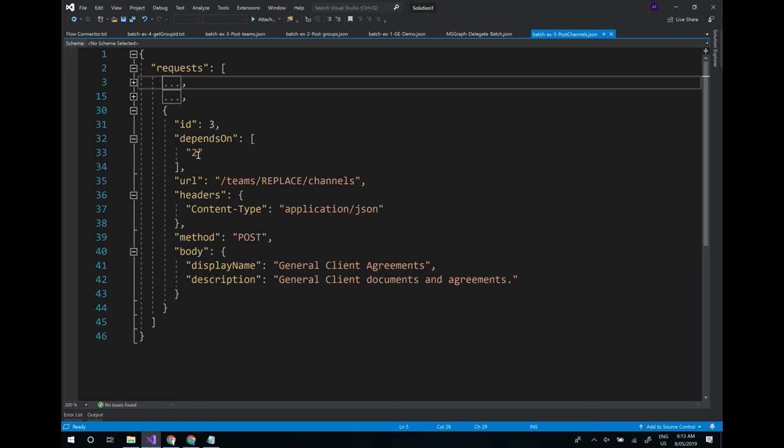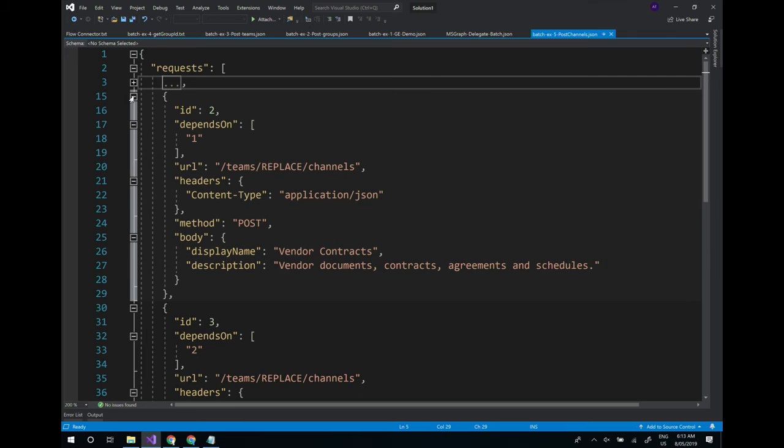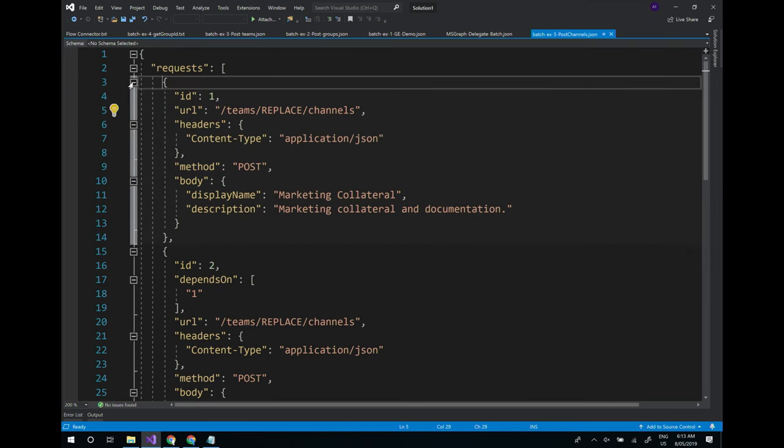If you look here, I have a group dependency for my teams, and then I have a teams dependency for my channels. So there is a sequence. I will follow that. Now in the team channels here, it depends on 1. And the first channel does not depend on anything. So it is just defining that sequence of dependency to be executed. Now let me start and work on it.